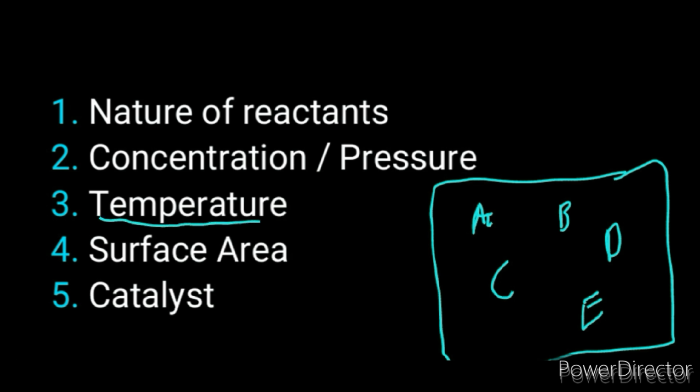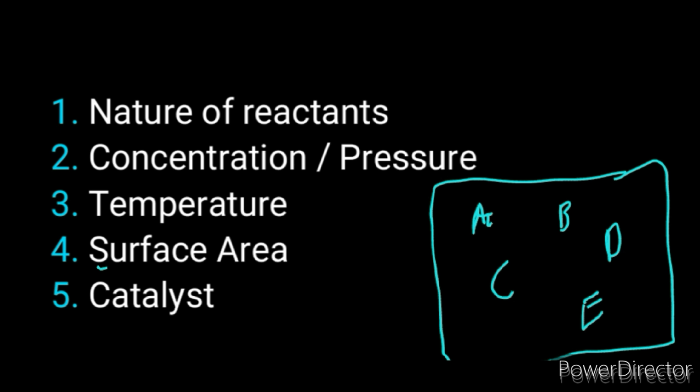Let's talk about temperature. When we increase the temperature, what it does to particles is that it increases their kinetic energy. So there will be more speed, more movement. So, if I increase the speed of each of these carts, there will be more chances of collisions. So, increasing temperature increases the reaction rate.